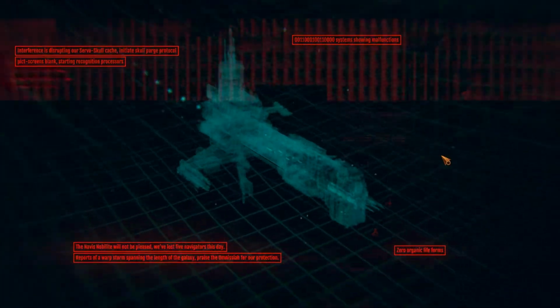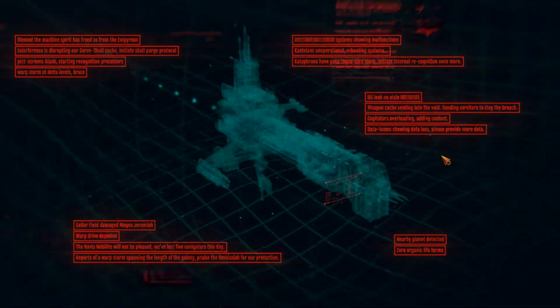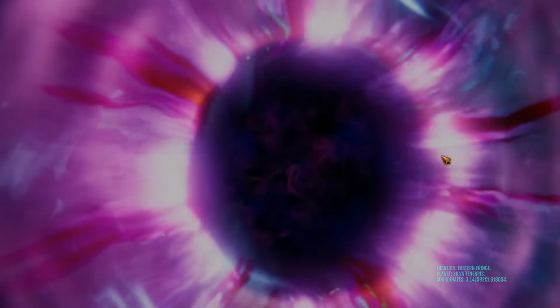Now, we're going in with just one ship, but these ships are hundreds of yards or meters long. Sometimes they can reach a few kilometers. So they're like floating cities.